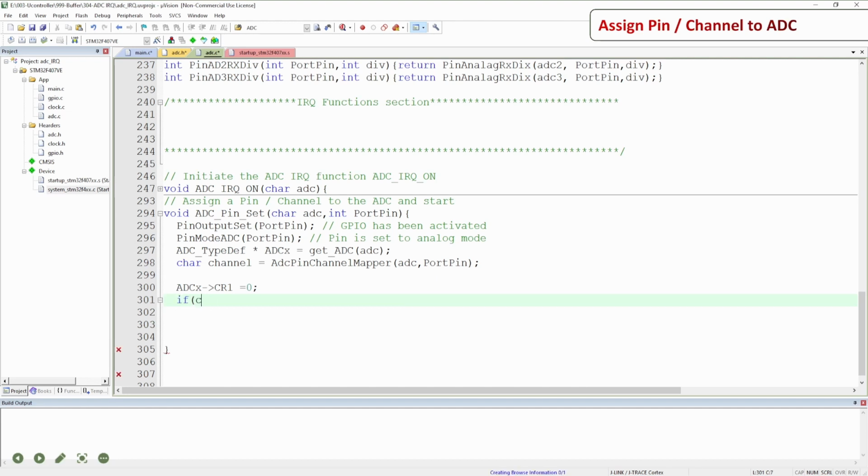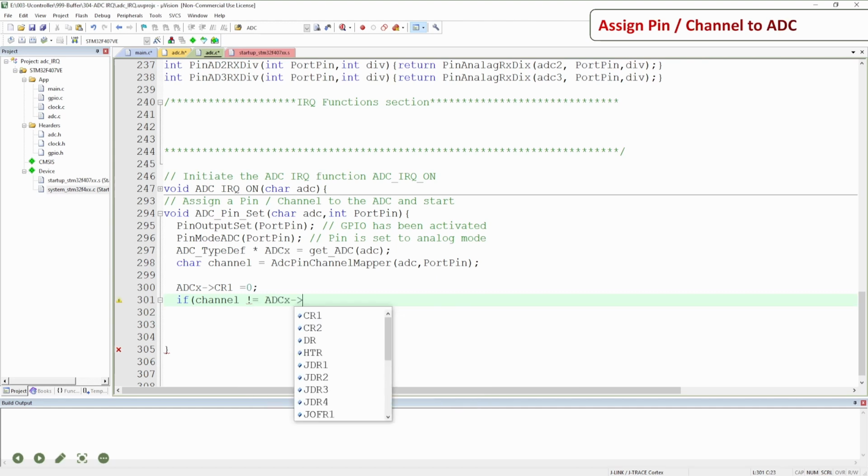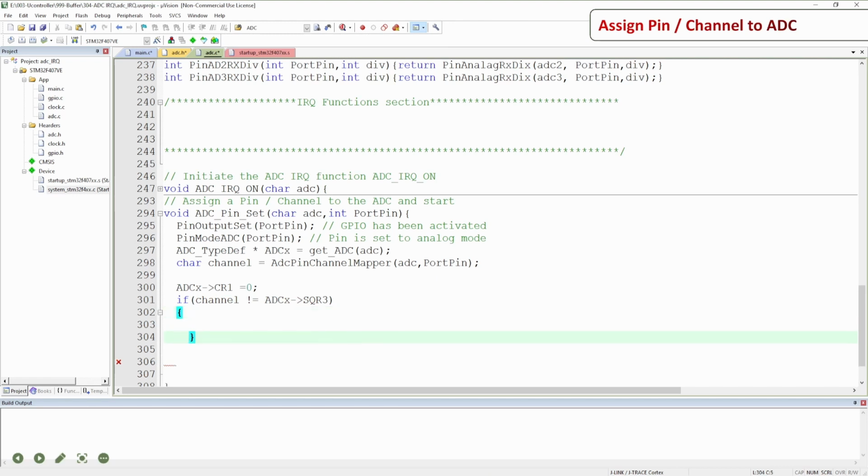We check if this channel is not already selected, so if it is different from the ADCX SQR3, then we can set it. Just copy this one and put it equal to the channel.